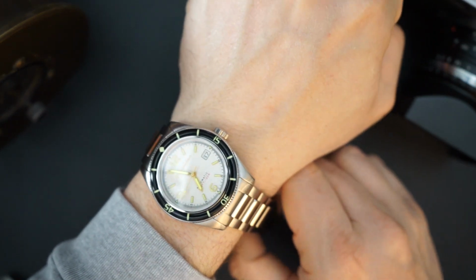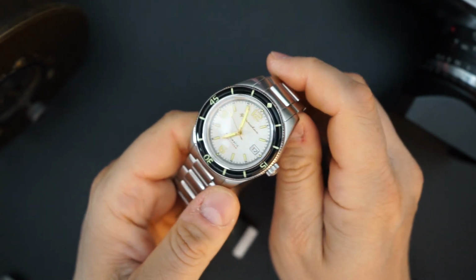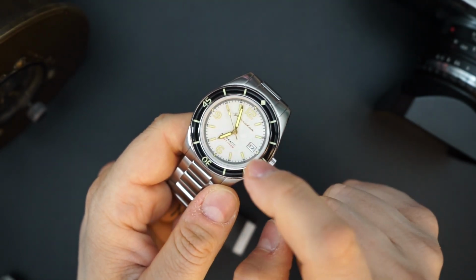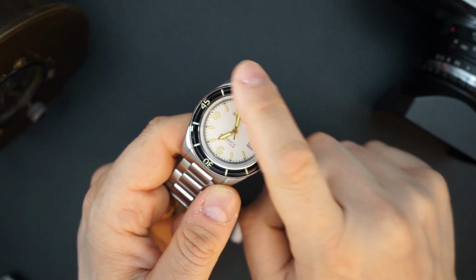So very quickly, let's do a lume shot and see how the lume holds up on this watch. I believe that they put BGW9 on the dial and on the indices and hands and on the actual bezel, but let's check it out. So they did a really good job. The lume is excellent on this watch.